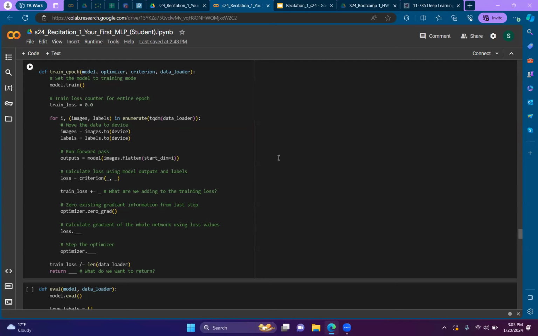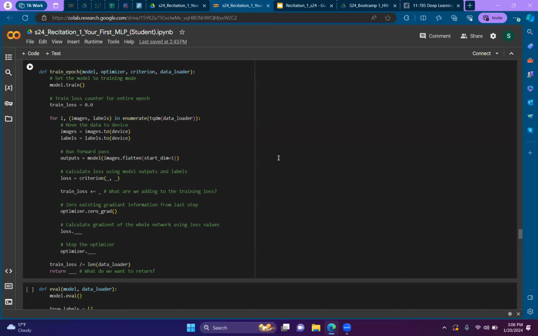And then we have the train loss variable, which is basically initialization for cumulative training loss across the entire training loop. And the first thing that we do in the for loop is moving the data to device. And he just explained about the significance of CPU and GPU in that case.